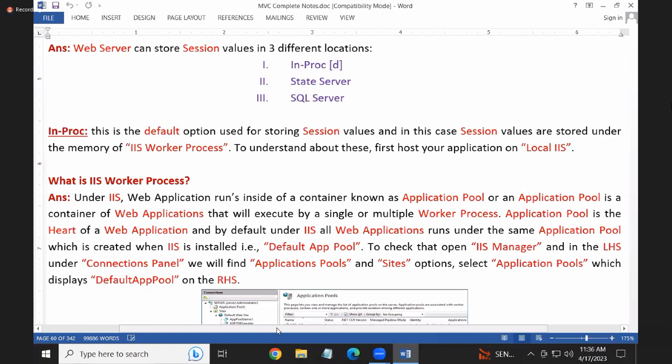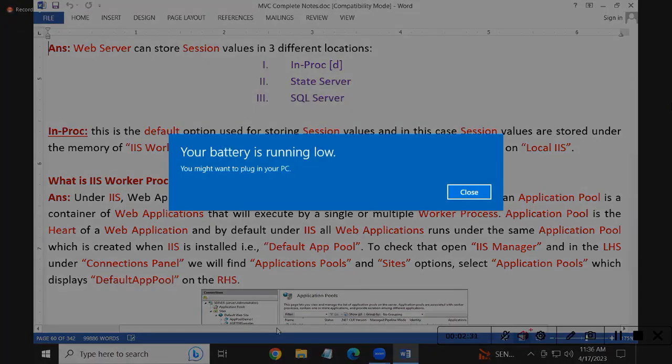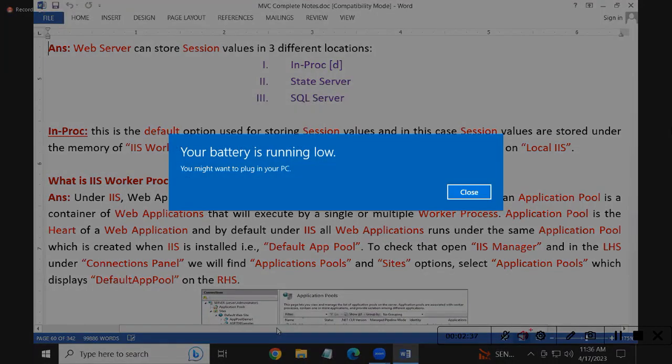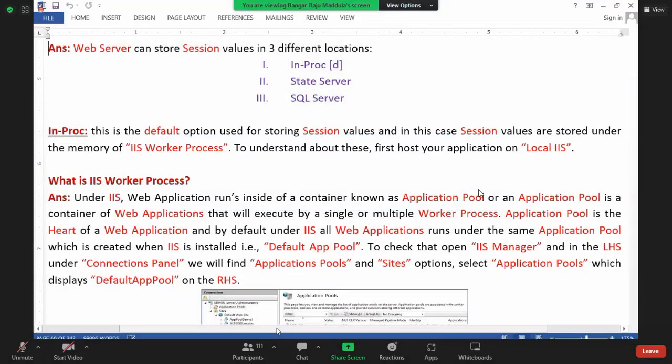And I explained to you what the worker process is. All our applications will be running under IIS. Whenever we create a site under IIS, it is going to run under an application pool. So what's an application pool? An application pool is a container of one or more web applications.